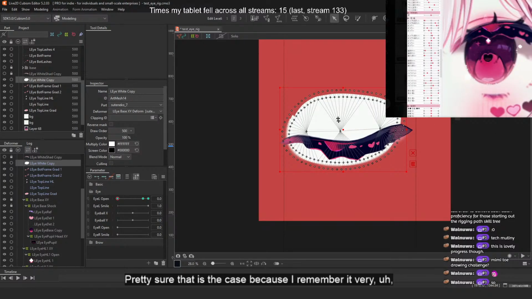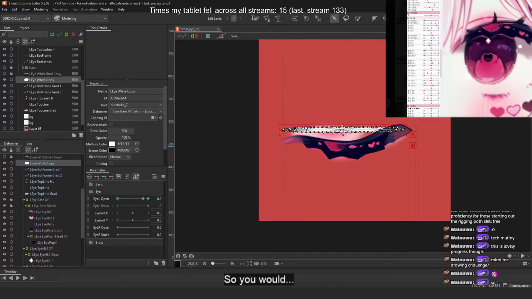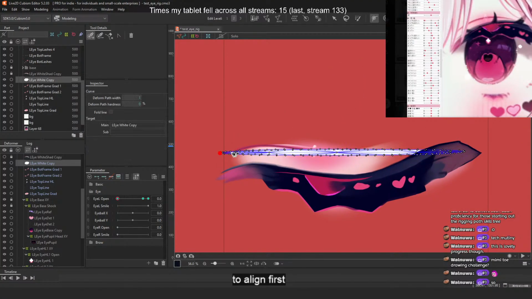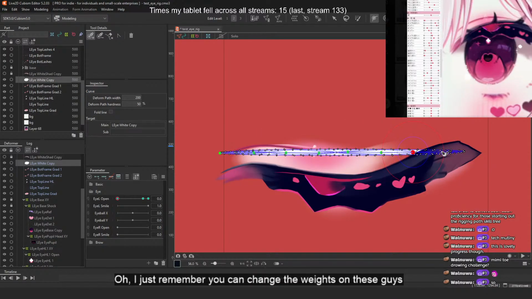So you would take this, squish it down to a line first, and then you put in these guys. Oh, I just remembered you can change the weights on these guys. That's why it wasn't affecting stuff properly. Anyways, don't mind me. Just beginner mistakes.